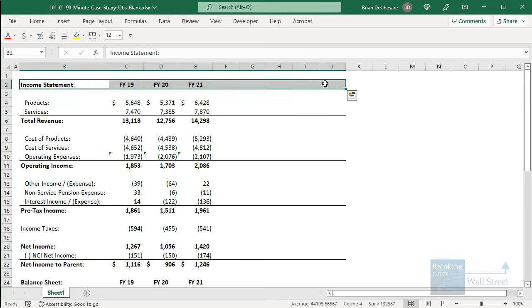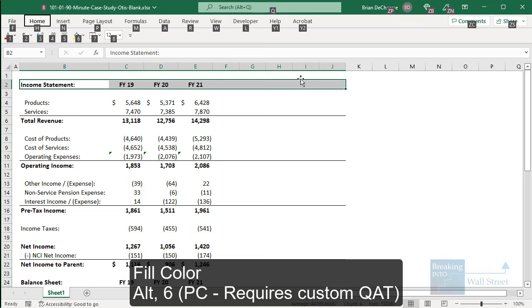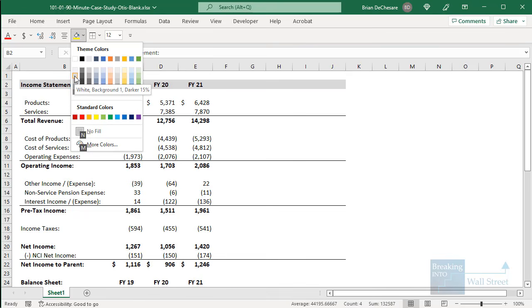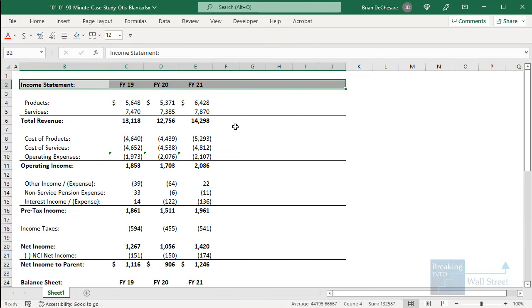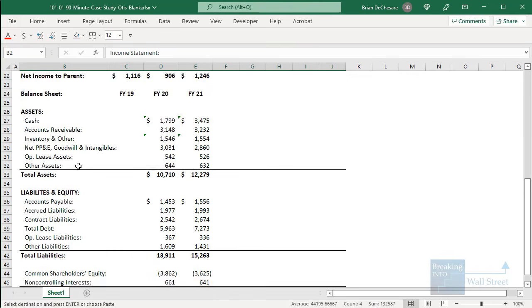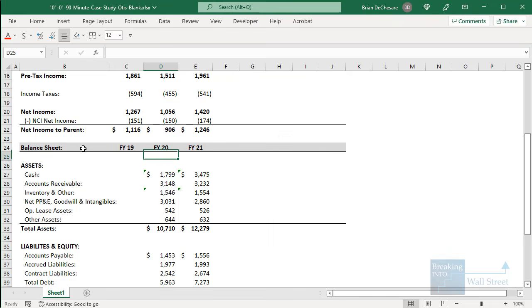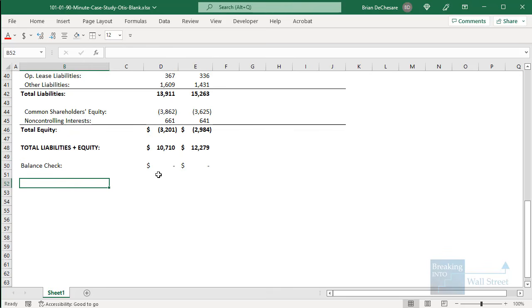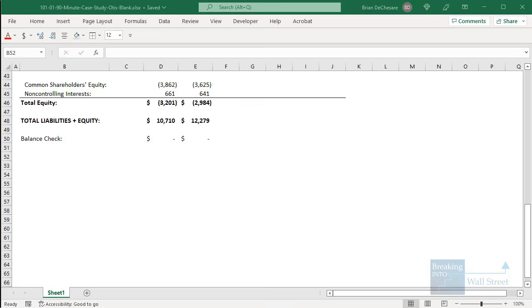Now at this stage, I'm also going to go in and apply some formatting here. I'm using Alt-6 in my version of Excel, but you could go to just Control-1 and change the background color as well. So I'm going to add some headers here, not because we really have to, but because it does help to set these apart, especially as we keep inputting and adding more financial statements below this. So let's go on now to the next financial statement, the cash flow statement.